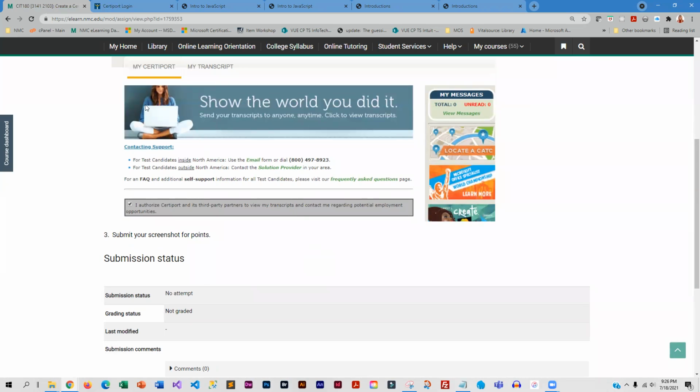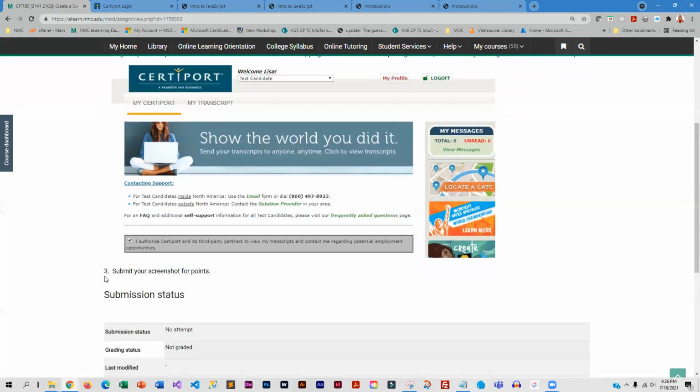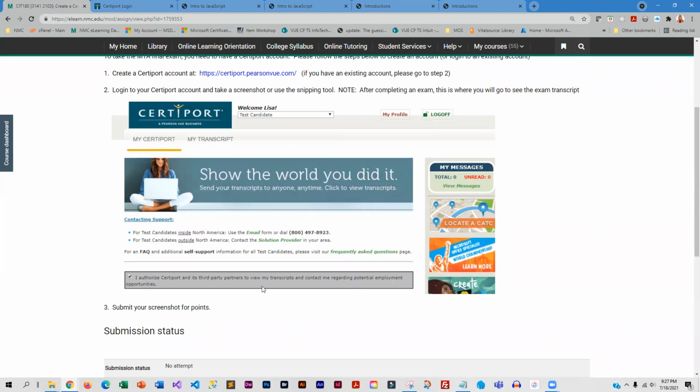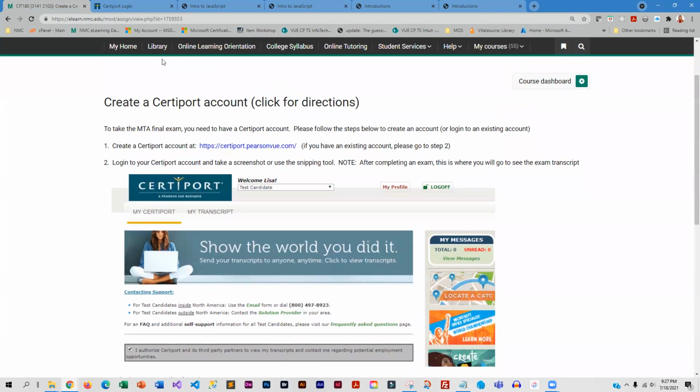The purpose of doing this is so that you know what your username and password are. Because when you go to the testing center, the test administrator does not know what your username and password are. You actually have to enter that for the testing administrator. So it is important that you guys know it.